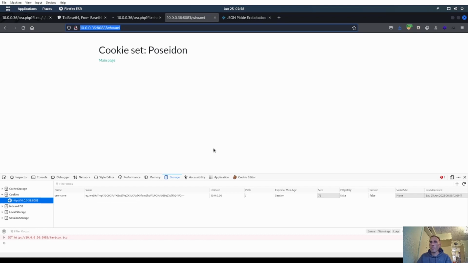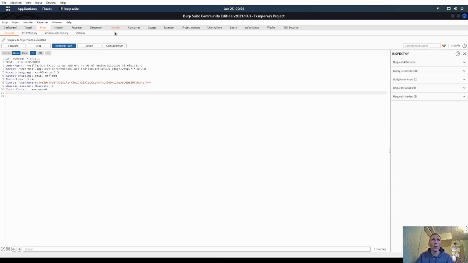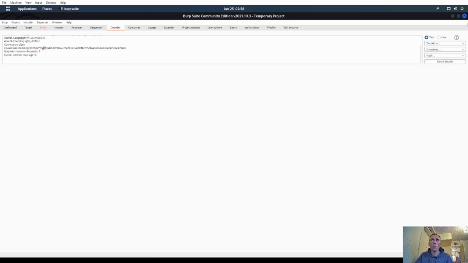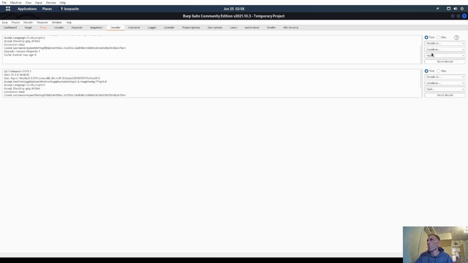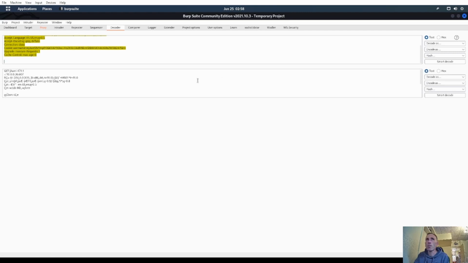Alright, so let's go ahead and catch this in Burp Suite now. There's the cookie. Let's send it to the decoder. Now I should be able to decode as, or smart decode? What does that do? I don't know. I want to decode you. Never actually decoded stuff. Base 64. Oh, I don't want that. In text. Oh God. Okay. Go away. I want this to be the only thing that's decoded.